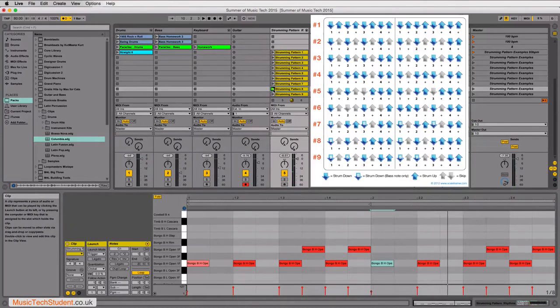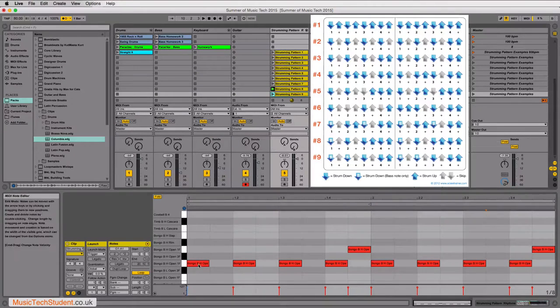And so on. Okay, last but by no means least, we're on to number 9, and we've got the same bass notes again, so I'm just going to come in here. I should have done this ahead of time really, but not to worry. Just make sure we know that we are clicking those on that one. Okay, so here we go again.